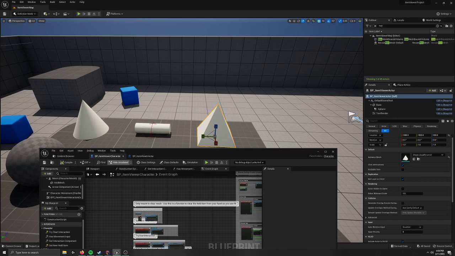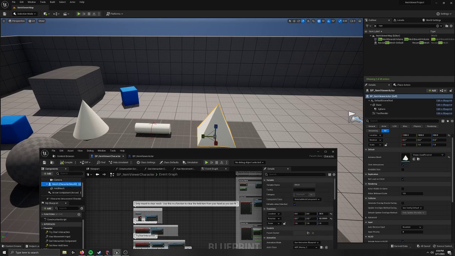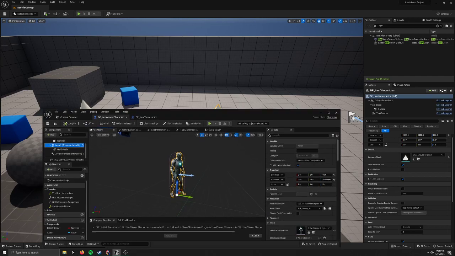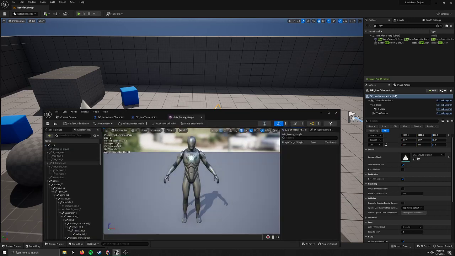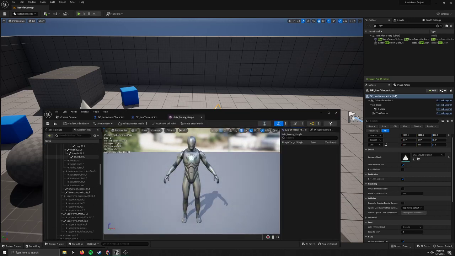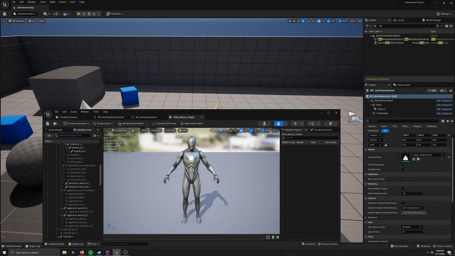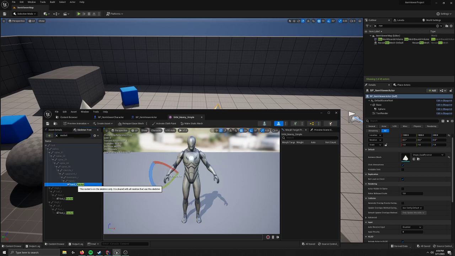That's actually a good point there, is that there's one last thing that you do need to add. Whatever character it is that you have needs to also have a socket that it will attach to. So here I have added the socket onto this. Excuse the typo. I believe it was this one. Yeah. So it's hand R socket that I'm personally using.